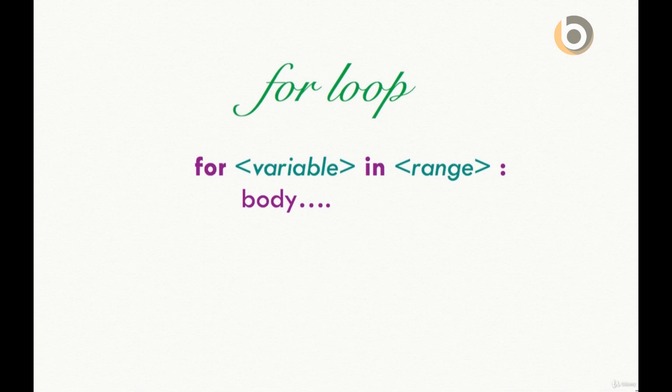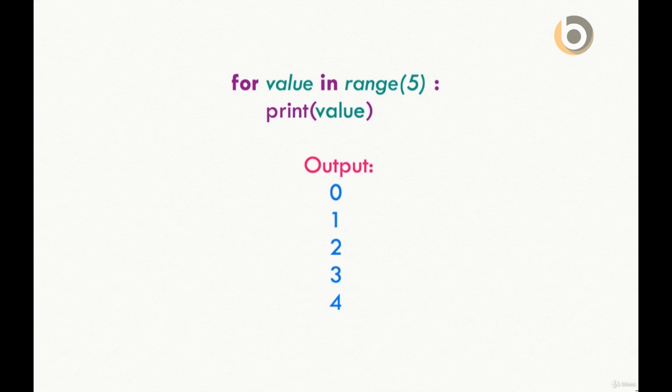The easiest way of telling a for loop how many times it should run is by using the range function. We have already learned about the range function in previous lessons. Range will return a list that will contain a series of numbers, and for each number the loop will execute its body. Range specifies how many times the loop should iterate through the body of the for loop. The body of a loop can be a single statement or it can be a bunch of statements. Let's look at an example.